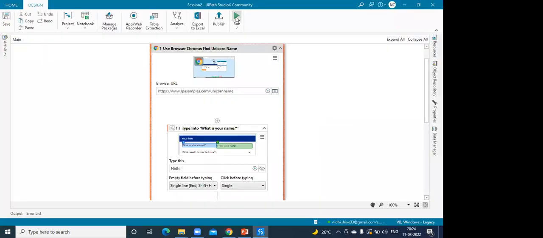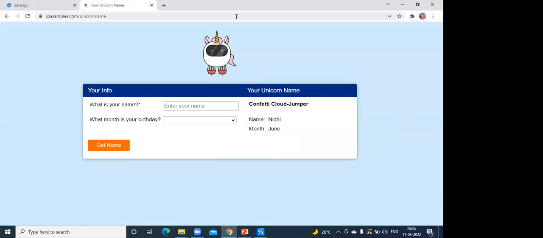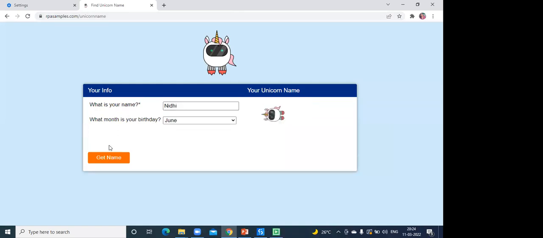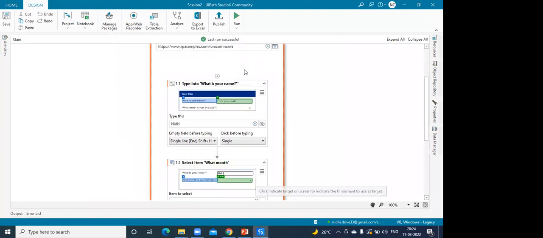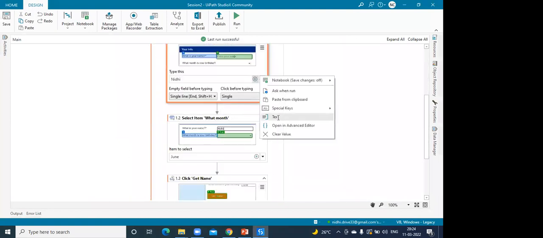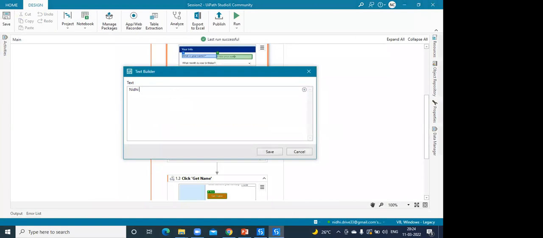So if you really want to test it, you can simply run it. It'll do all the actions same as you are doing while you are driving your activities manually in the design panel. So see, this is all you can do. And when you have so many activities to create in the workflow, you can go ahead and use this feature. And as I said, you can also manipulate or change these activities whenever you want. You want to change the values, you can do it.